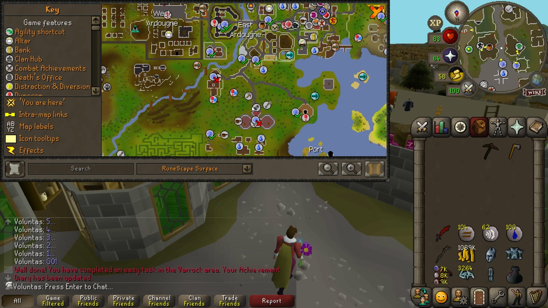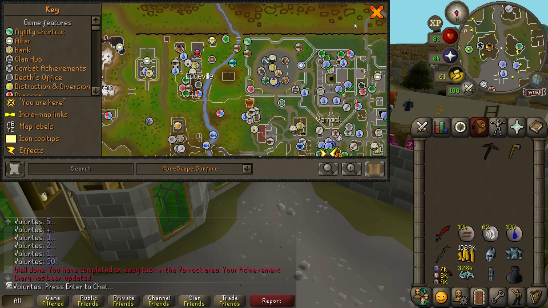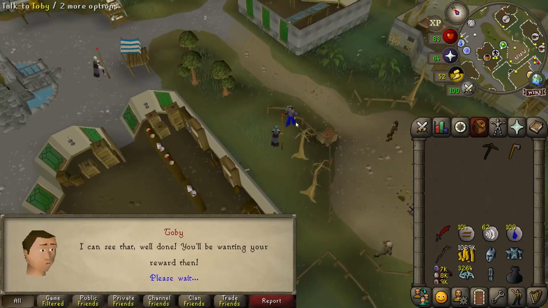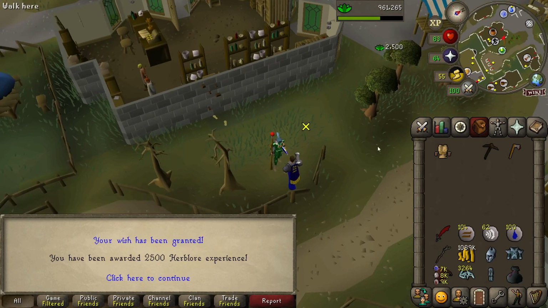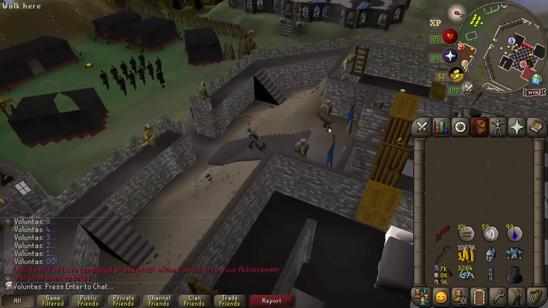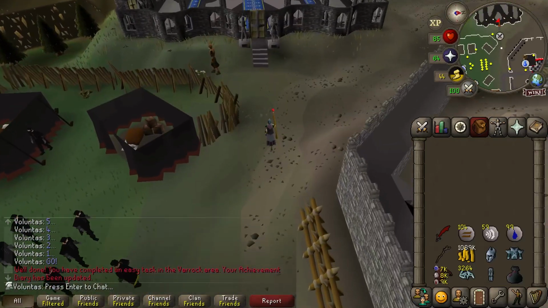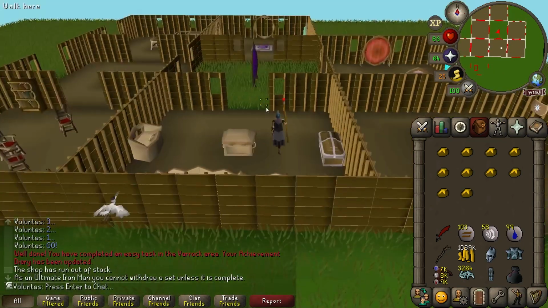Now I think my closest option is Ardougne Cloak to Spirit Tree, which isn't that long, but it's definitely a bit longer. At the very least, with completing the easy tier, I get this lamp, which is another 2,500 XP in Herblore. That just means I'm one thing away from getting onto construction training. I'll get the rest of the lumberjack costume for construction training.